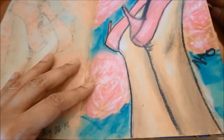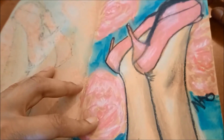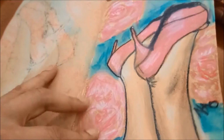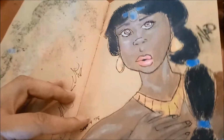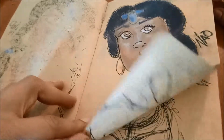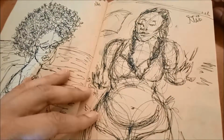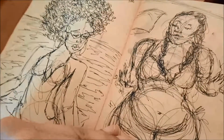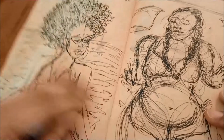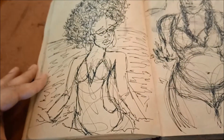Here it was some feet, more soft pastels, and the black Jasmine from a makeup artist who did herself up as Jasmine, which I really liked. Now these two I like and I don't. I also like the scratchiness and the sketchiness of the figures. You will see that I do a lot of female figures because I love the curves and things like that, and hey, I'm female, so I can draw what I want.